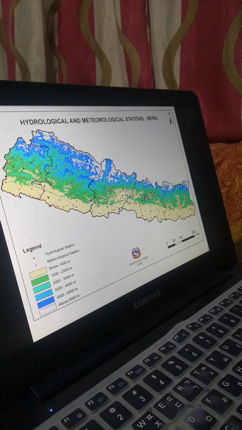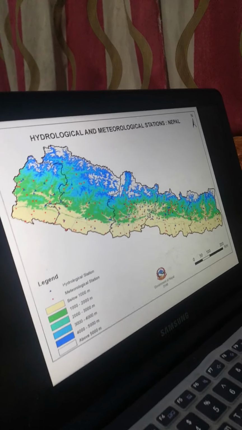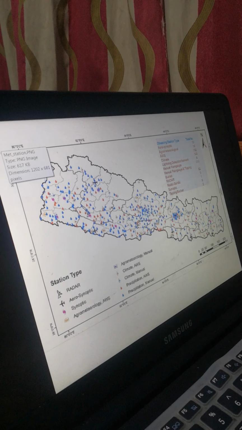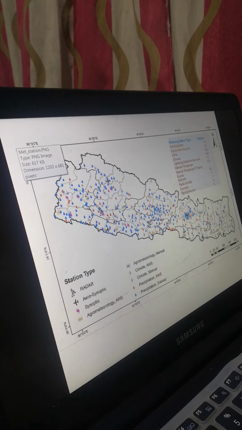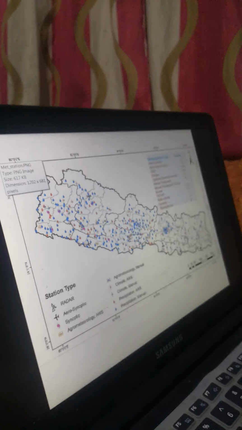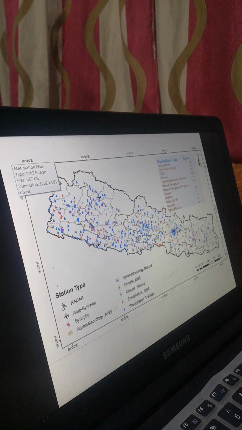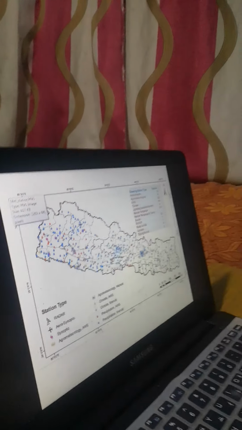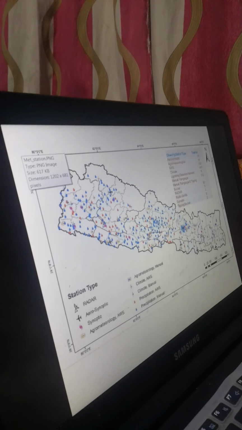Let's talk about the hydrometeorological network in Nepal. There are different kinds of stations which vary over Nepal. Those show the hydrological ones, and let me concentrate on the meteorological observation in Nepal. We have only one radar station, one radiosonde station, around 13 aerosynoptic stations, 9 synoptic stations, and many precipitation stations which observe only with rain gauges. Then there are around 140 climate stations, and around 100 automatic weather stations. Some of them measure only rainfall, and some measure rainfall, temperature, humidity, solar radiation, etc.